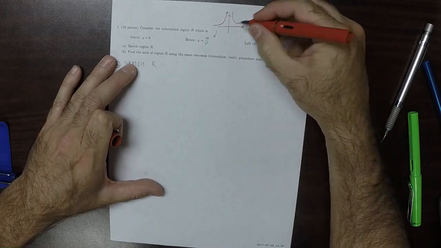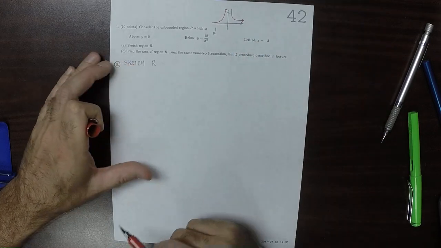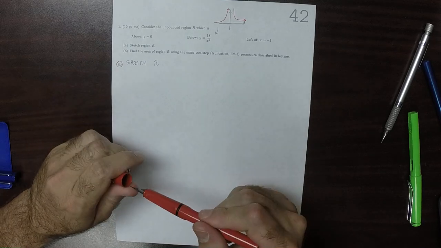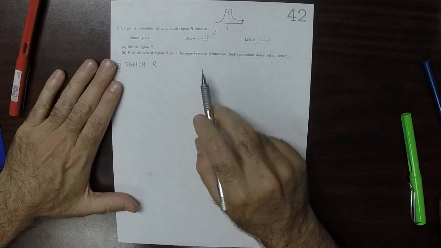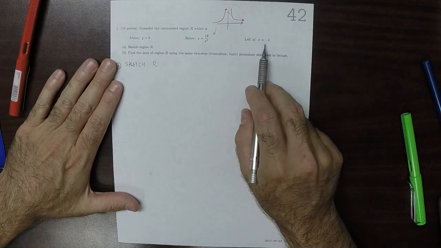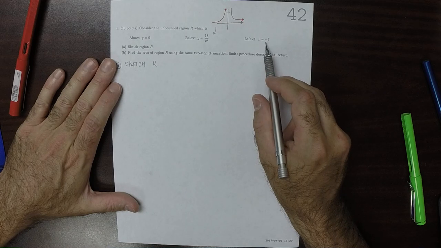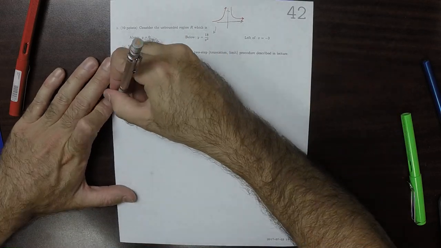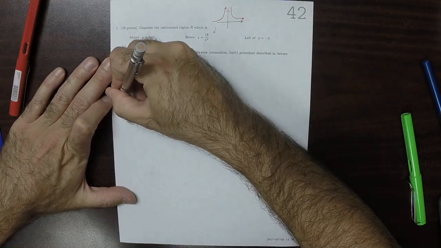So this is a horizontal asymptote and this is a vertical asymptote. And then we want to be to the left of negative 3. Well that means that we want the left side of the axis. So something like this.